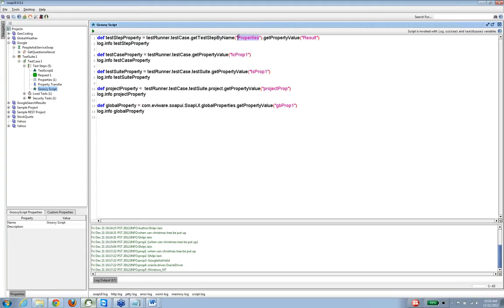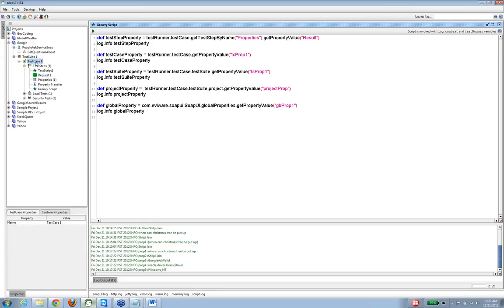Then you give the name of the test step, and the property, result. Okay, that's fine. It's already there.